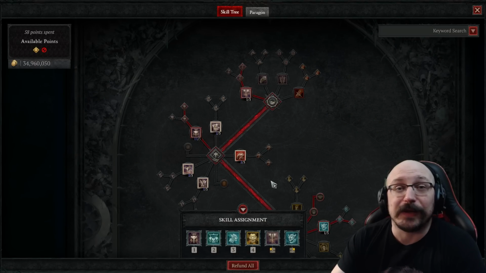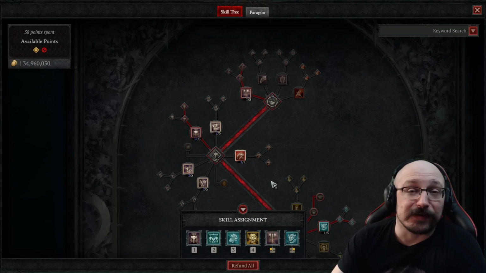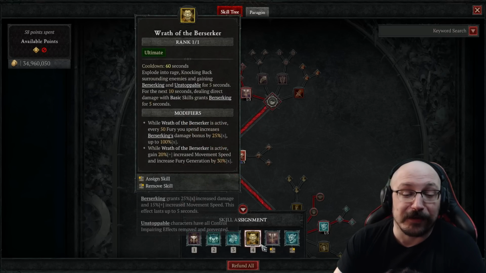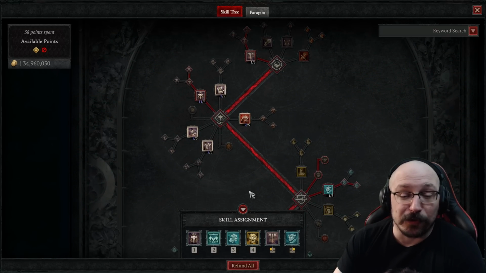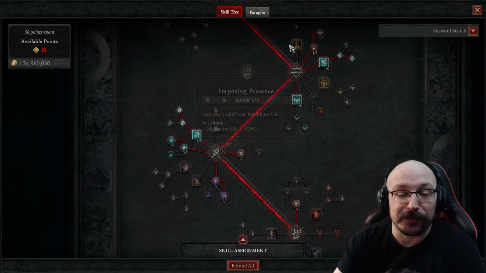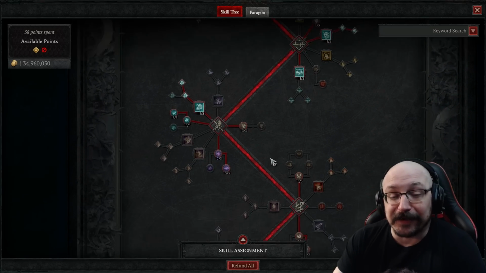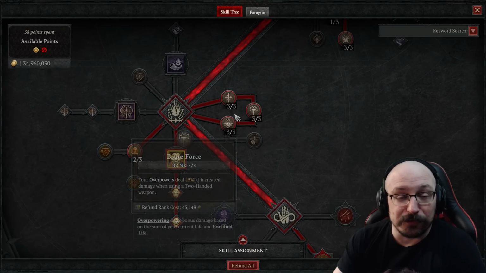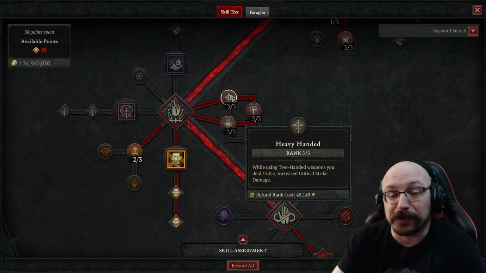Now, before we jump into the gear, let's talk about skills real quick. I'm just doing a basic setup with Lunging Strike and HoTA, the 3 Shouts, and Wrath of the Berserker. And we're just going through the tree with a very traditional setup here, nothing particularly crazy. And we're just picking up some of the berserking stuff as well. And this little triangle of nodes here are really important.